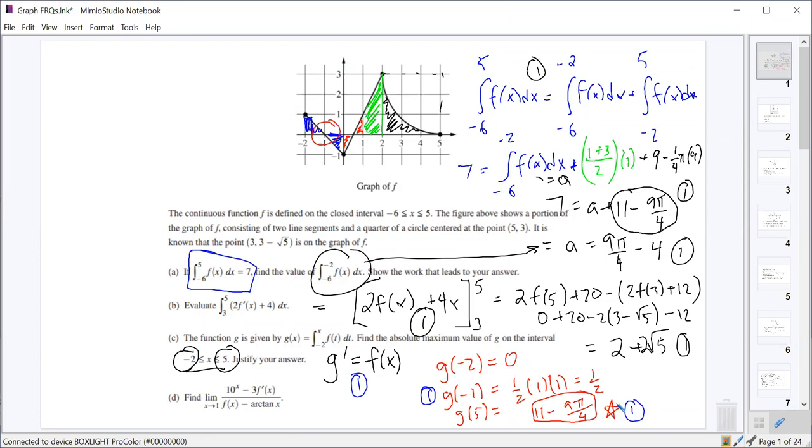Everybody good there? Any questions? Any complaints? Any concerns? Did you have to list out all the other values for the possible absolute maximum using those other points for x, or could you just find the answer? You needed to show that at the 3 places where it could be at a max, these are the 3 places it could be at a max. You needed to show that this one was the largest for those 3. So yeah, you needed to show those other 2 values. Okay, thank you.